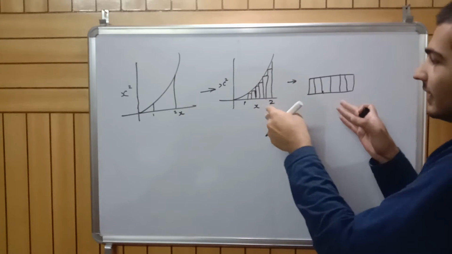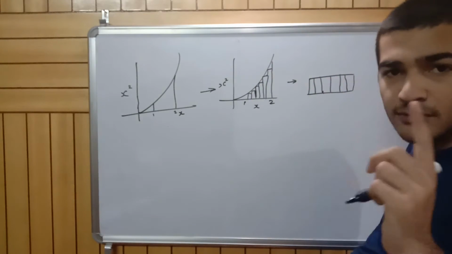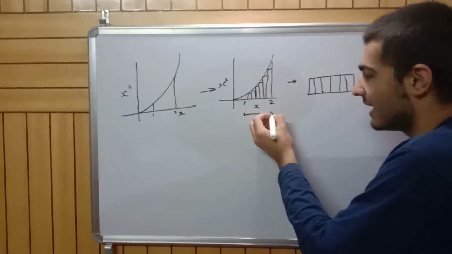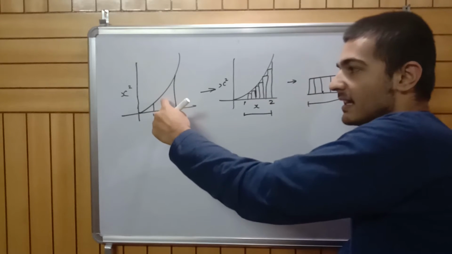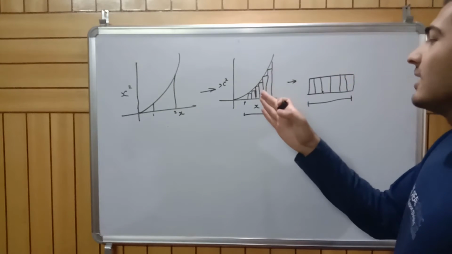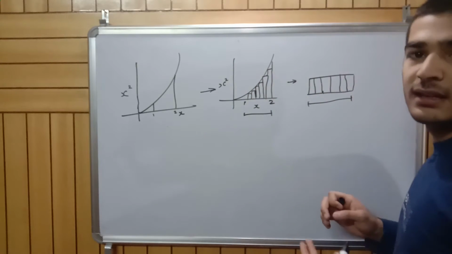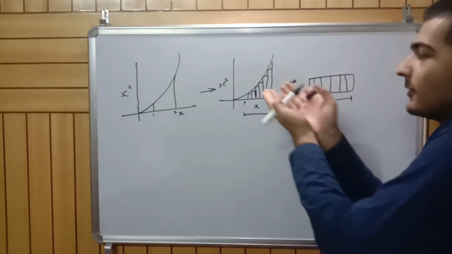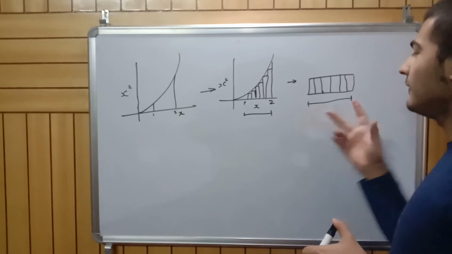I know the width does not look the same, but actually we had kept the width the same. We did not change the width of the rectangles, we only changed the height, and we made the heights equal. So this length here is equal to this length, this stays the same, and we know this. Now our aim was to find this area, which we had approximated as the area of the rectangles. We had rearranged those rectangles like this, and because we had just rearranged them, the area of both figures is the same. So if we find this area, we can find that, and then we can just find that. Here we know this, and we had to find this.